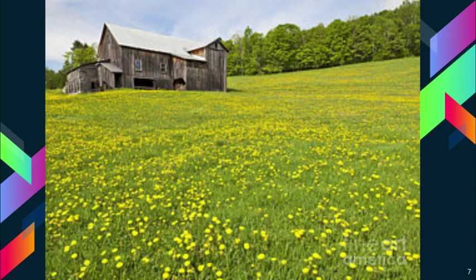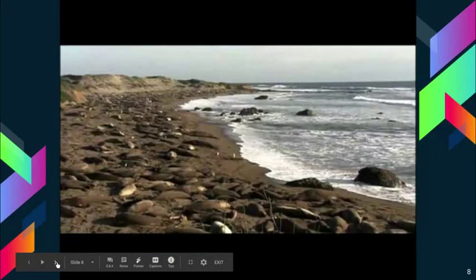Usually you see large fields just like this of dandelions. That's not how it's supposed to be. It's just what we've got going on right now. But yeah, there's no pattern here. There's no set distribution. They're not perfectly spaced between each other. It's just kind of random. Depends on where they fall.